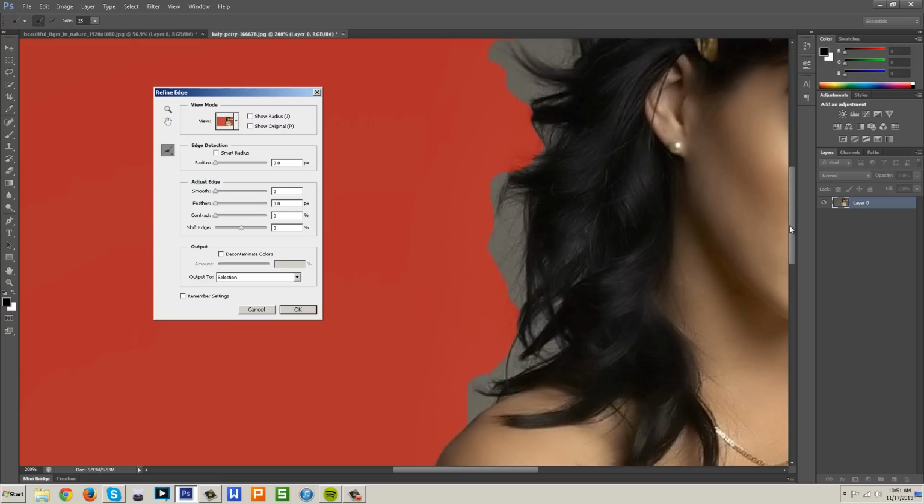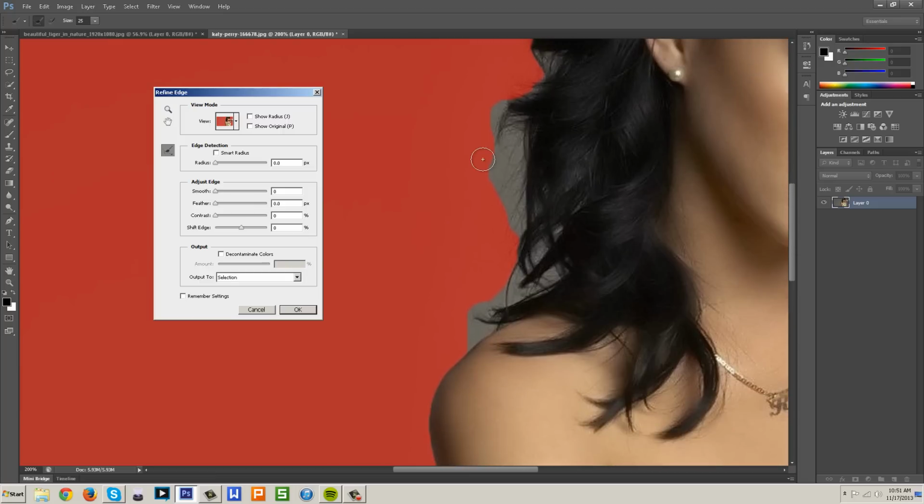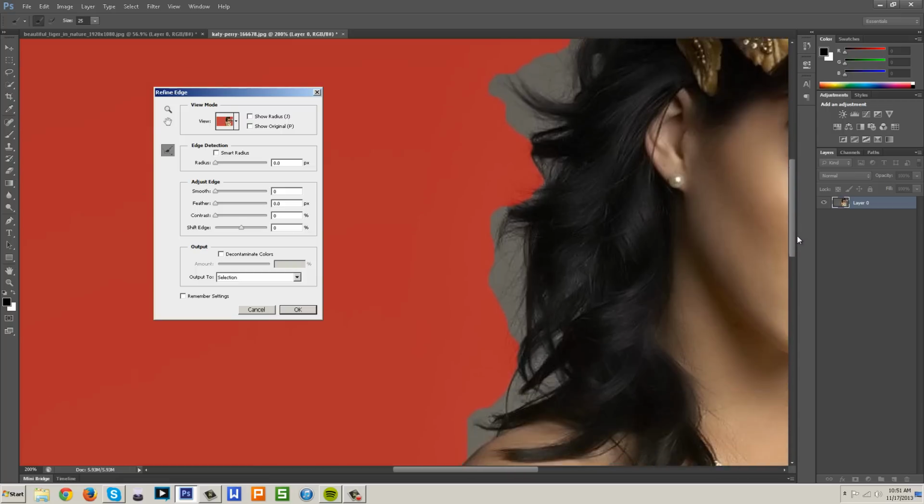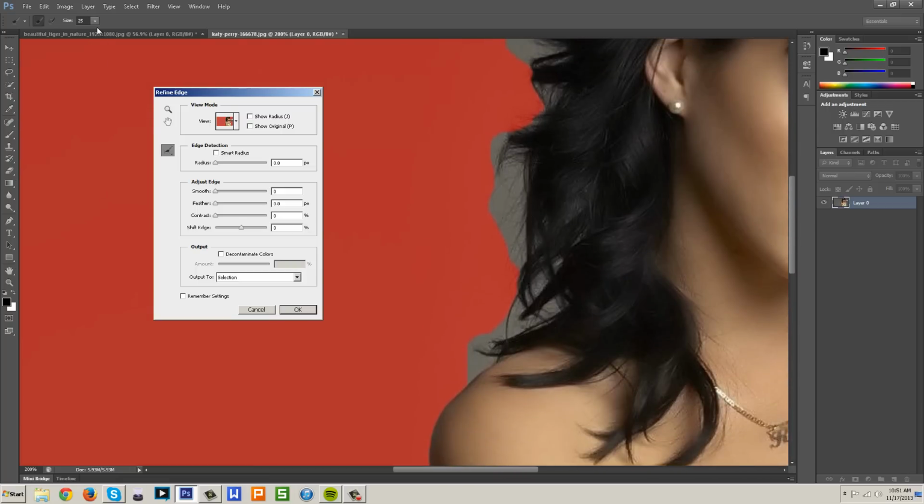And then here, you're going to basically do the exact same thing. This is the part where everyone is probably wondering how to do. It's just very simple. I would actually recommend a bit of a bigger brush, maybe around 40, depends on how big your picture is, and then just go around the hair nice and smoothly.